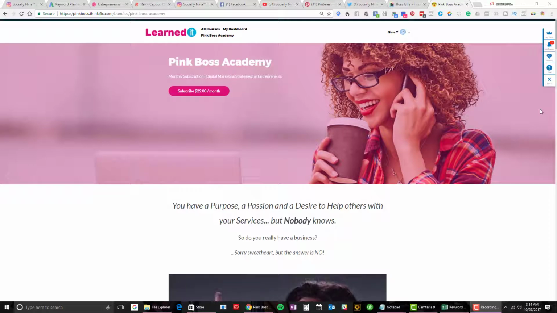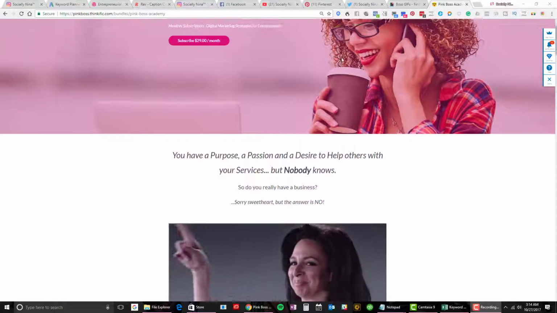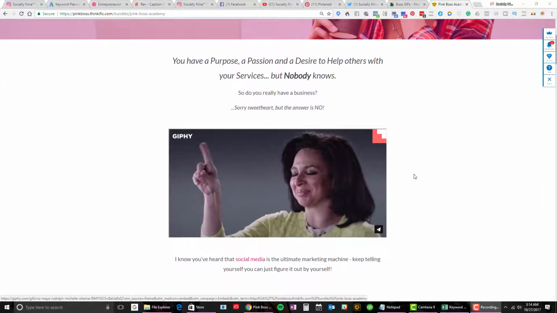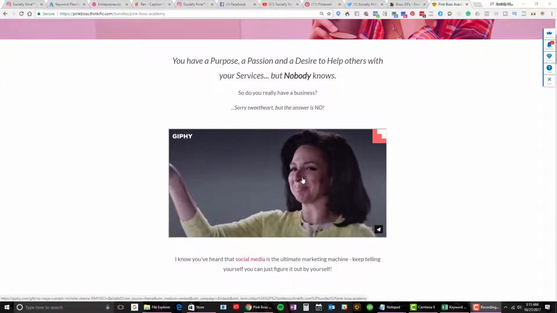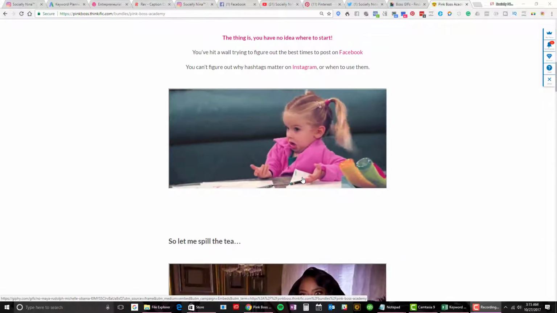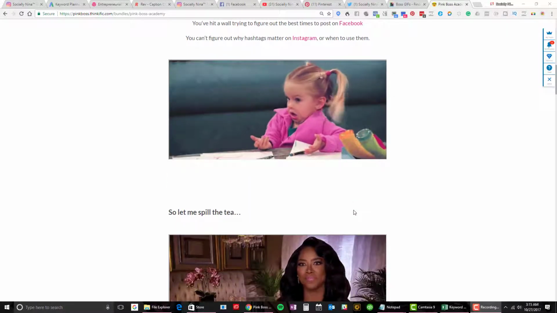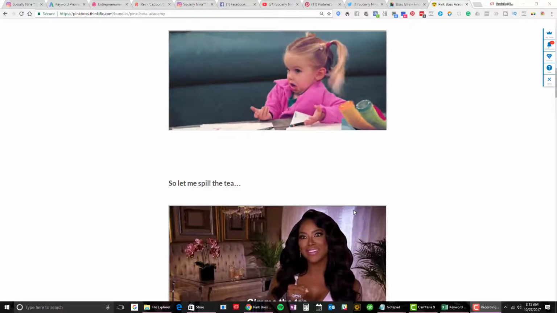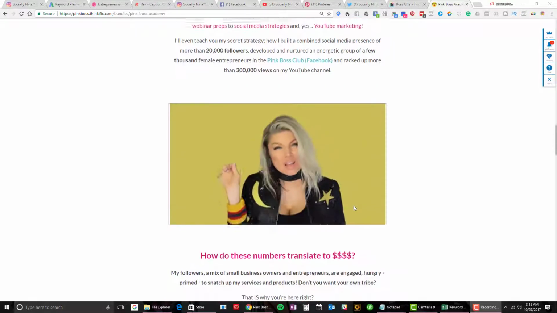Now, embedding, first of all, I'm sure you're saying, what does embed mean? To embed something means to put one thing inside of another, usually using code on the internet. For example, I have my Pink Boss Academy here and I've added some GIFs from this website, Giphy. Sometimes you'll see images, sometimes graphics, sometimes tweets. A lot of blogs and newspapers embed tweets into stories, videos, all kinds of stuff.